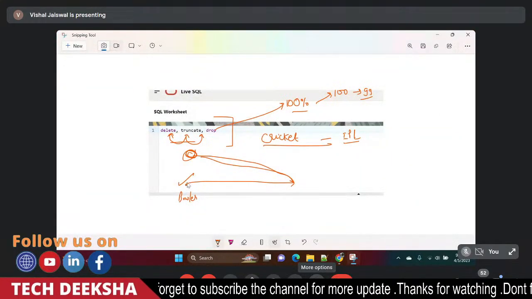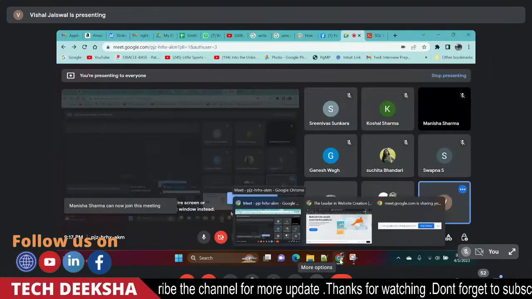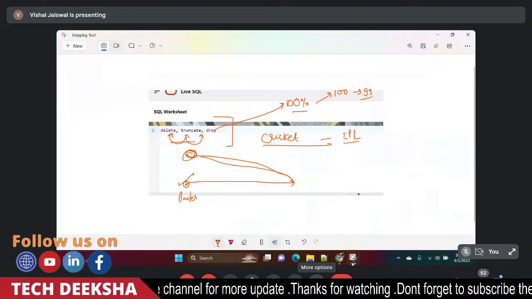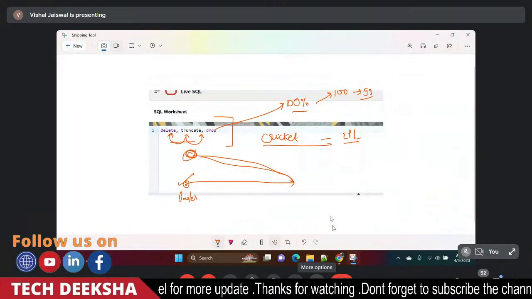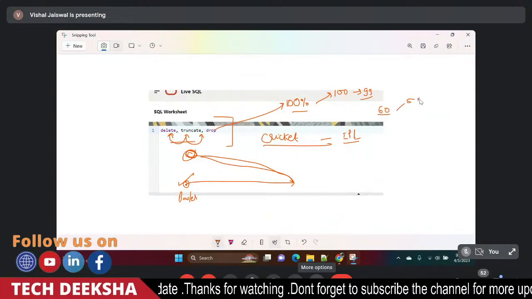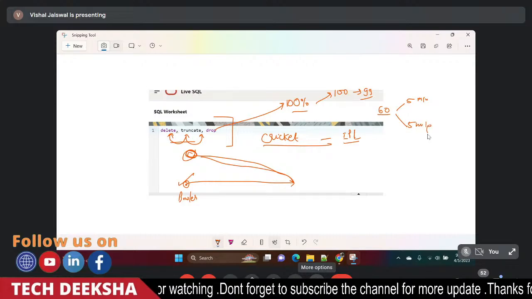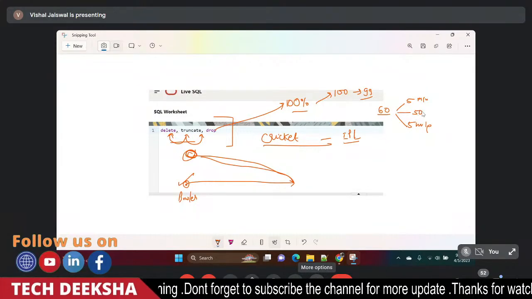So what is happening here? We are giving this credit to the bowler because the bowler is going to force him where to hit the ball. In the same way, when you are going for an interview, your interview is 60 minutes maximum. First 5 minutes, tell me about yourself. Last 5 minutes, ask me questions.